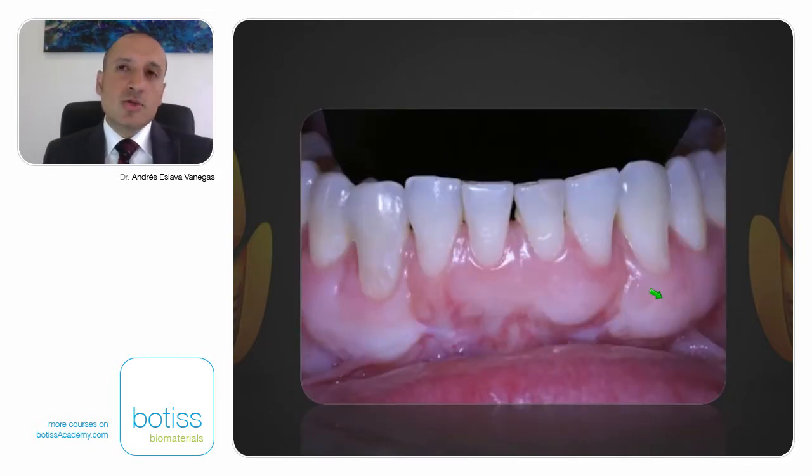There is another case. This is Juliana. We're going to see, further on in the presentation, a short video of that patient. This is almost the same case that we saw on the last slide. Juliana, her parents are dentists, both mother and father are dentists, and she went to the orthodontist, and the same story. She needs some keratinized tissue. This is better than the other case. We can see a lot of keratinized tissue. We can see no root exposure or gingival recessions, but you can see a lot of scars and ugly tissue, and the tissue is so white when you compare it with the other tissue.